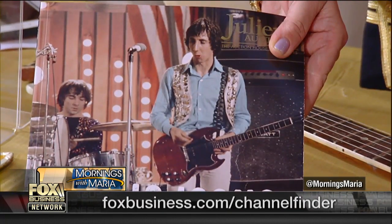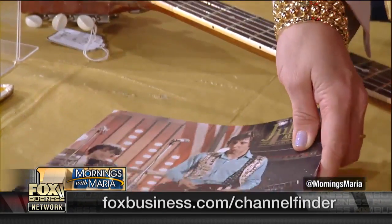You can see him actually holding the guitar right there in the photo — there it is. Music icons. People love music and it resonates with them — they're familiar with the jacket, the guitar, the boot, and of course Elvis's rings. Here in New York City, where they love rock and roll, it's at the Hard Rock Cafe — a perfect situation. It's going to be a great auction, Maria. Good luck with it, Martin — thanks for walking us through it. We'll see you at the Hard Rock Cafe for the Music Icons auction. Martin Nolan there from Julian's Auctions.